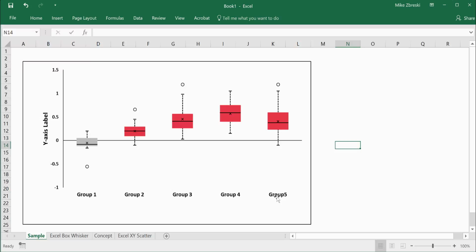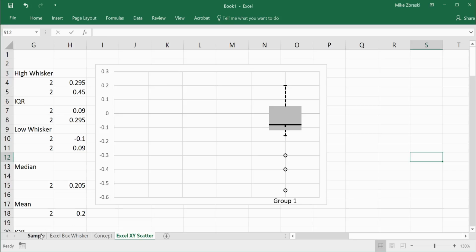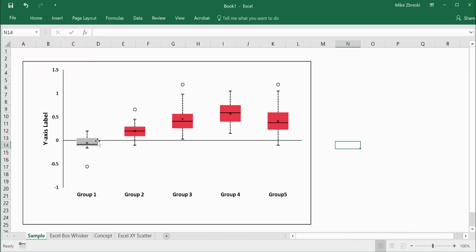So again, the main benefit of doing this using XY scatter plots, like I just showed you, is you can change the characteristics of each of them. So you can have each box be a little bit different color. You can have the mean data markers any shape you want. You can have the median line different. The whiskers, you can have hatched, solid lines, different colors. The endpoints to be a little bit different. You can also have the outliers at any values that you want. So you can basically have this look exact. You can put whatever data you want to have this display.